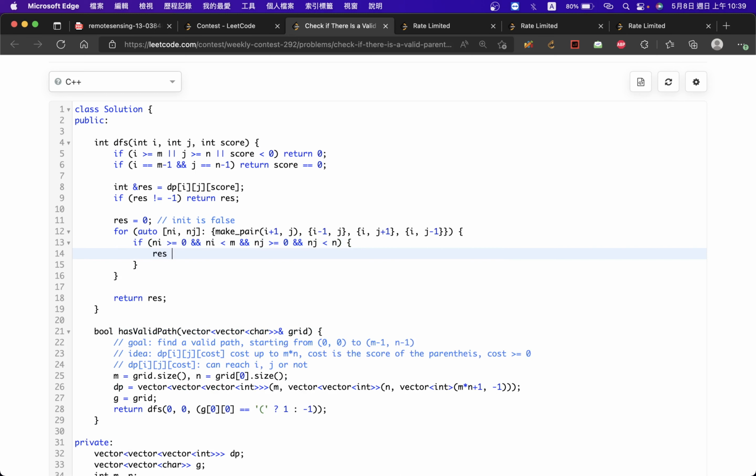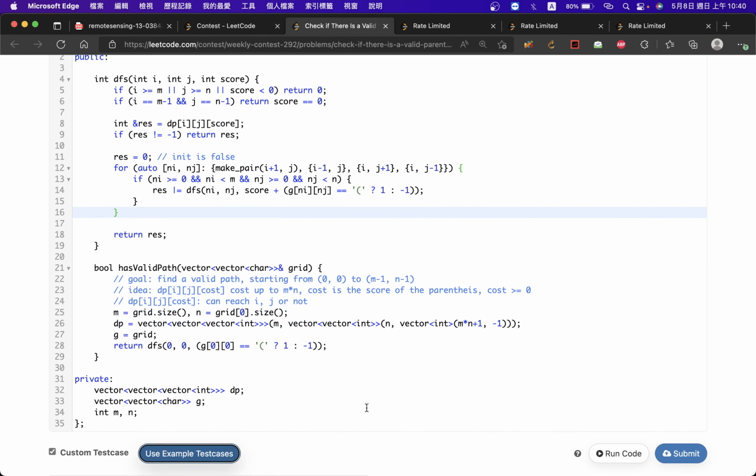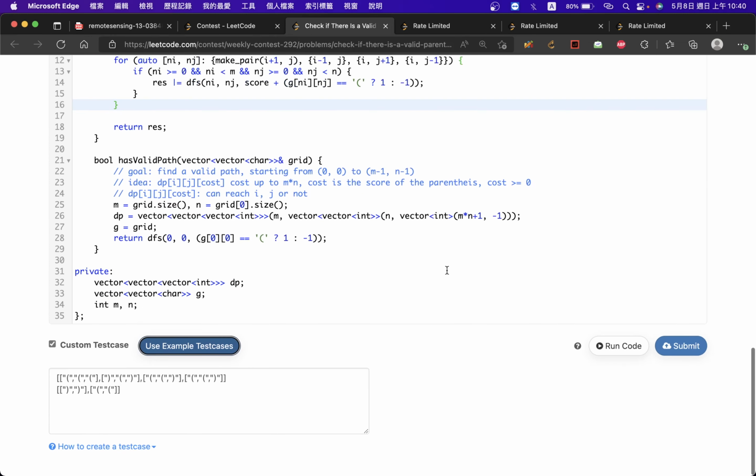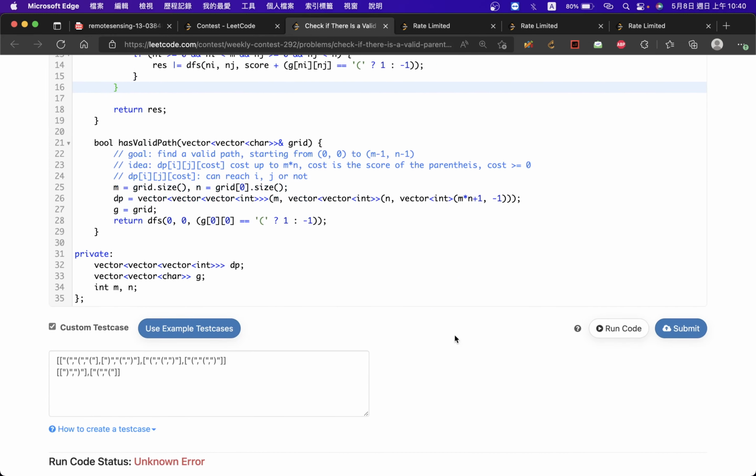Is result is over DFS. Say ij and score at about this. Okay, if the current position is going to be right, so that's the idea. Time complexity will be the mn per diamond. That's the idea.